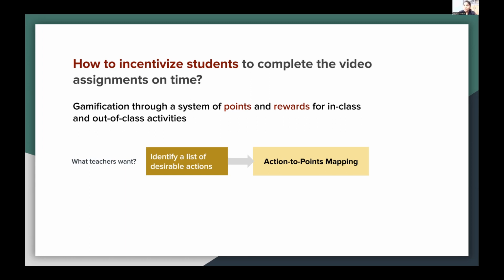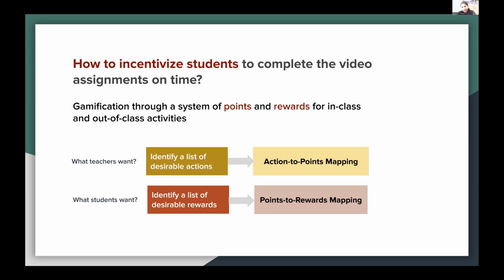So the first stage is all about what instructors want. But why would a student want points, right? As a graduate student, you may wonder, what am I going to do with these points? What is something that this instructor can offer which I don't already have? So this is where we have to figure out what students want. Please understand that as graduate students, your priorities and preferences may be very different from those of a first-year or second-year undergrad student. So this is where we set up a focus group and find out from the students what they really want, what would be a desirable list of rewards for them. And then we map the points that we have assigned to these rewards.